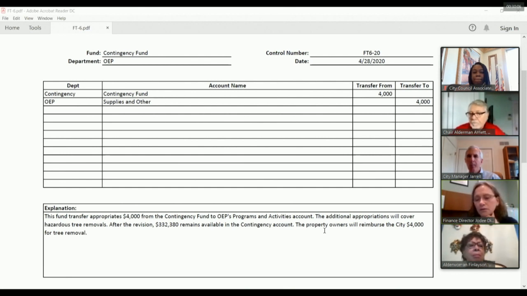Normally we would increase the spending authority and increase the revenue source, but in this case, that $4,000 appropriation authority would not be available for something else because we are using it for this. In another case, if we had time to scour the other departments, we could remove $4,000 from another department and move it to OEP, and they could use that money for the tree money. So Jody, if the trees were cut down next week and we got a check the week after, something would happen with that check. If the trees were cut down next week and we didn't get a check until after July 1st, the beginning of the next budget year, does something different happen with that $4,000 check?